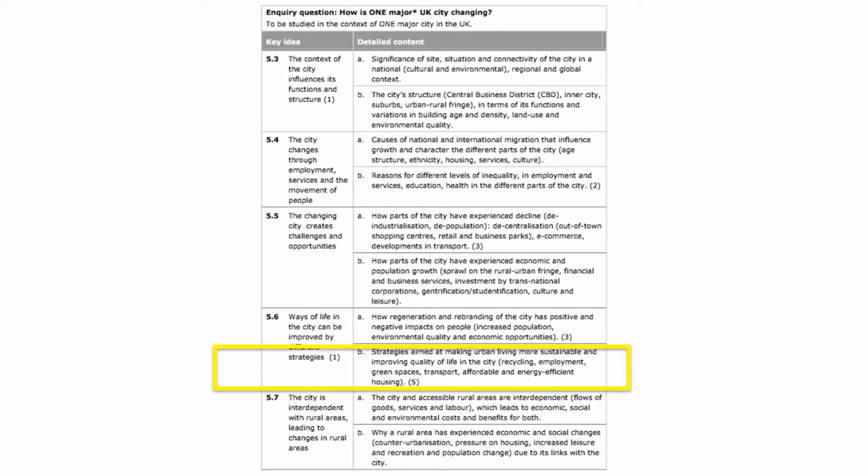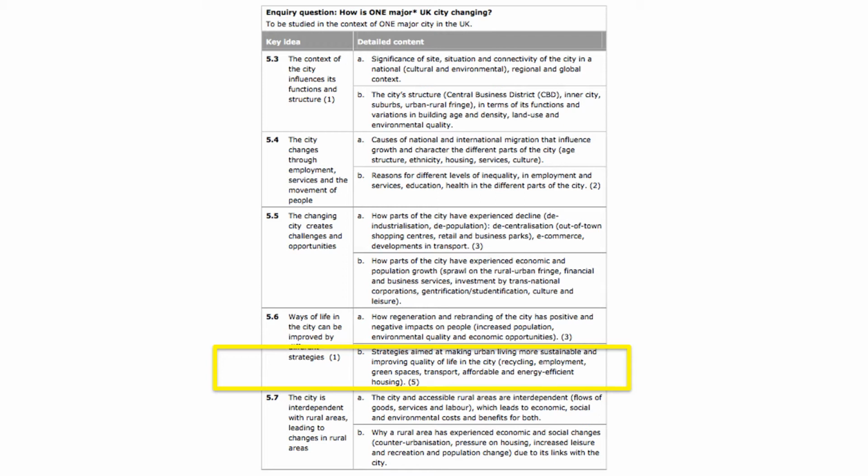I just wanted to start by showing you the specification for your unit on human landscapes of the UK. Hopefully you have an understanding of your case study now, which is London, and you've been working on that over the Christmas holidays. During the Christmas holidays you would have looked through 5.3 to 5.5 and within your booklet, you will have covered all of these specification points.